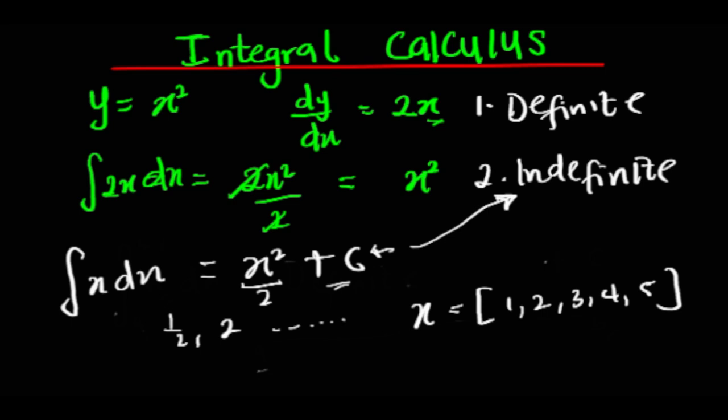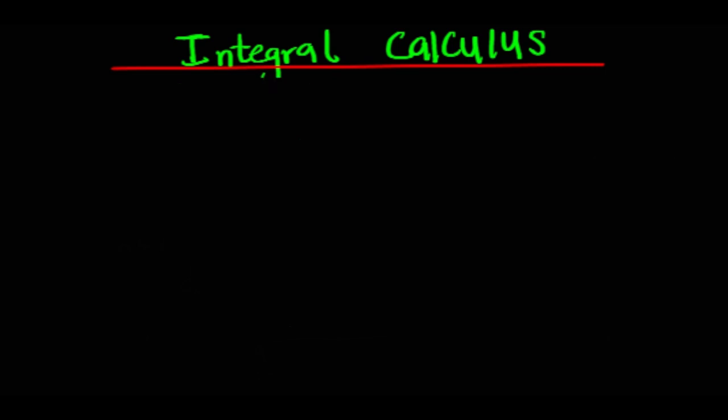Now let's simply move to the basic integral rules that we have. When it comes to integral calculus, we have different types of rules, right? The rules start from the constant rule, and from the constant rule we move to the power rule. So we have many types of rules I'm going to talk about in this video. So you just have to calm yourself down and grab a pencil.